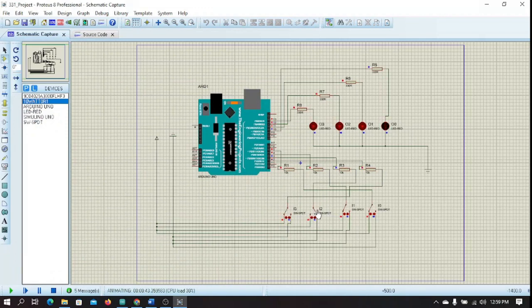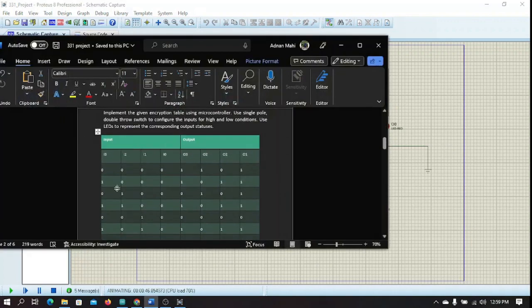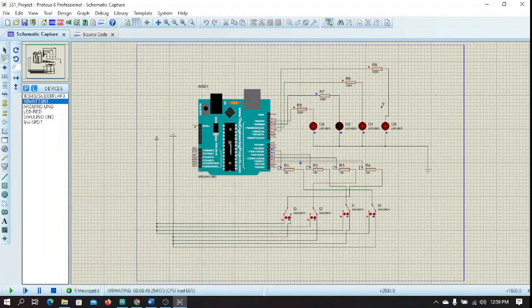So 1 0 0. So it says 1 1 0 1. So here 1 0 0, it says 1 0 1 1. Yeah, it is the whole process, and we have completed the software part, and my other teammates will show the Logisim part and the hardware part. So that's it from me.